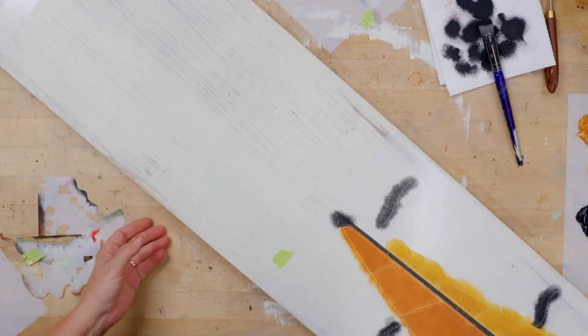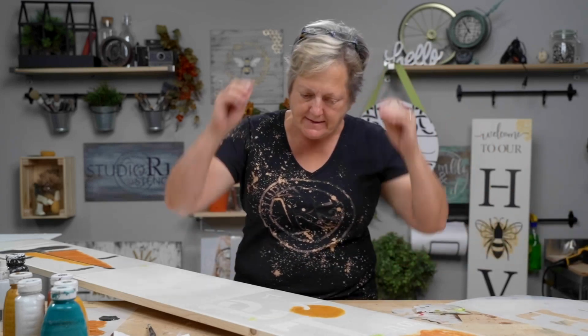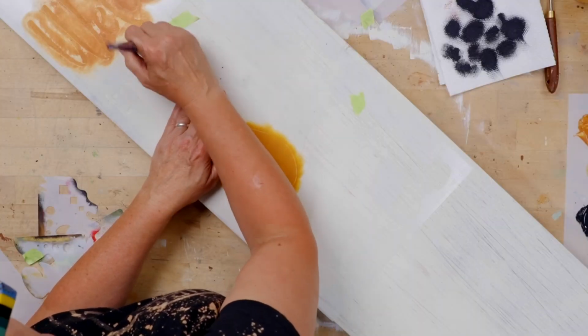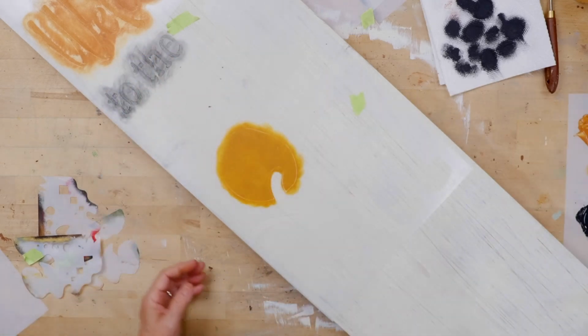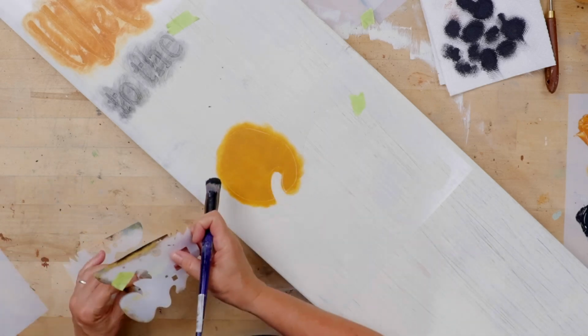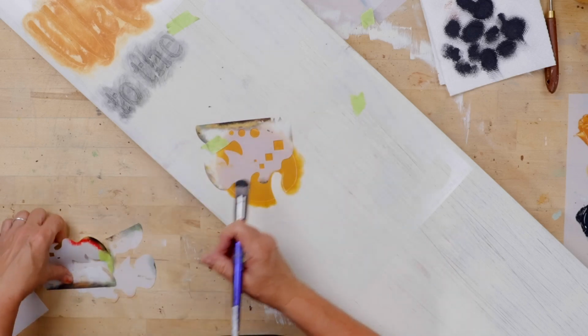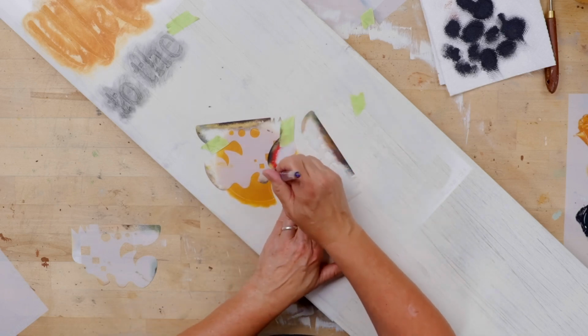Okay. While we're waiting for that to dry. So this is what you do with these tall porch signs, you just kind of navigate up and down while paint is drying to see where you can paint next without blow drying all the time and doing all that stuff. So we're going to go over to our under letters under the welcome. I'm going to go here and figure out how we'll mask that. Probably going to take 2. And you just kind of work in bits.